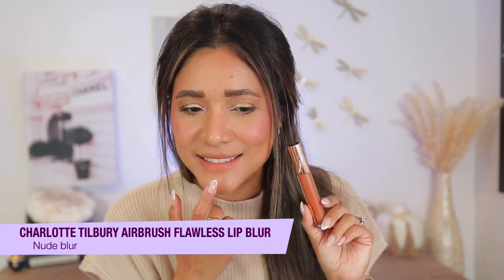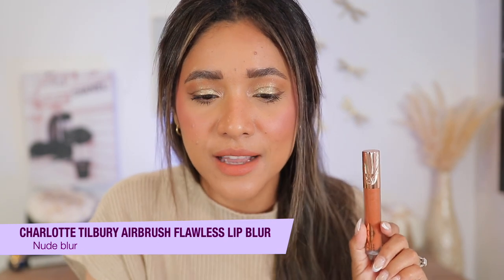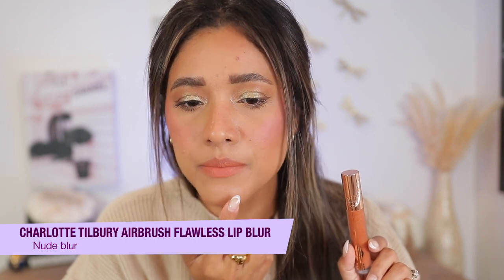This is interesting — very interesting. It is very softening to the lips. I can totally see the blur in them. It's sort of like a powdery finish from what I can gather. Now let's go ahead and do full-on pigmentation to see how Nude Blur looks. I love this shade — it's so, so beautiful.